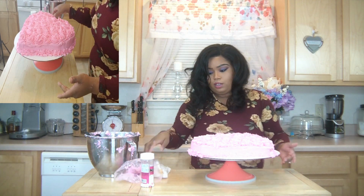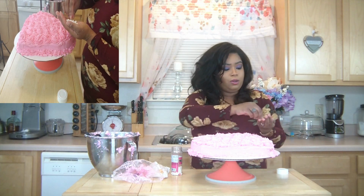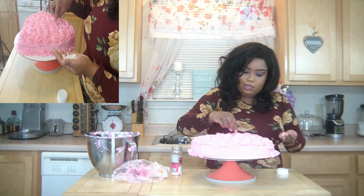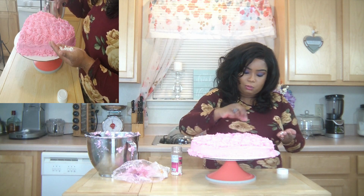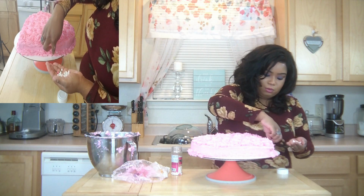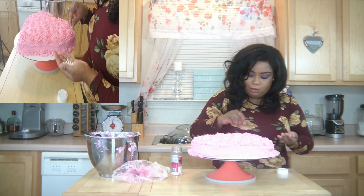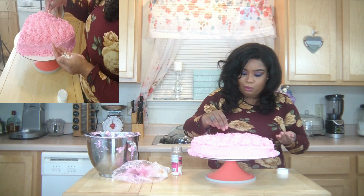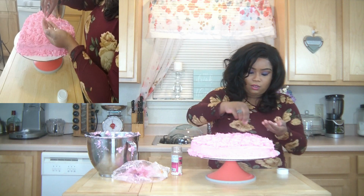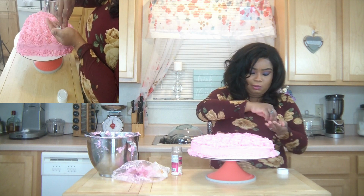Alright. So now what we're going to do is just place some of these little pearls in random spots, you know what I'm saying? To make it look cute. Like in the little flowers. Oops, we'll just take that one, put it there. So yeah, I got a couple pink ones, I wasn't trying to use them, but I guess we'll throw a few of them on here. I have some kitchen tweezers that I use, but I ain't got time to dig for them, honey.